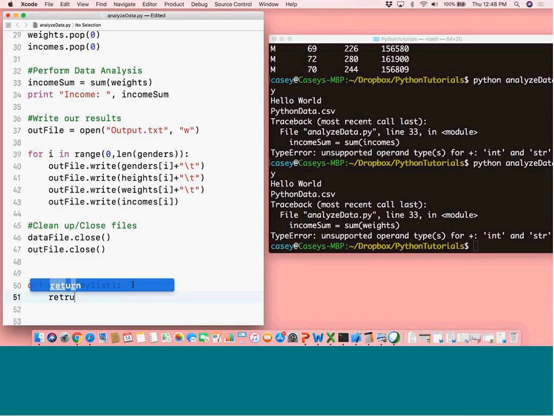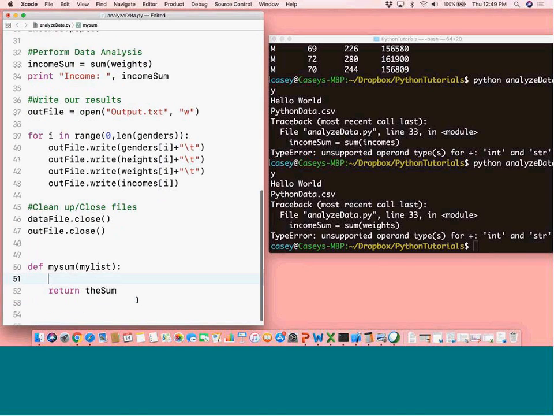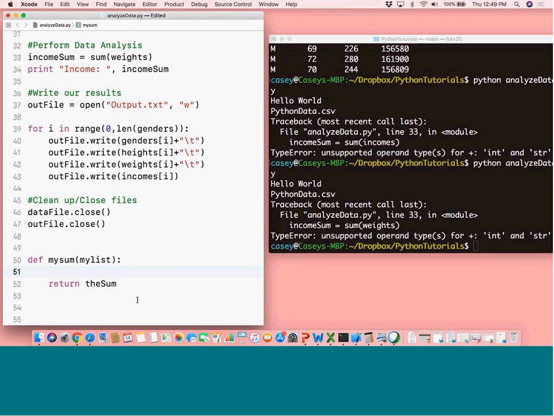The way to do that is I write my return statement first, if I could spell return. I've already used the name. Let's say... and so here I want to loop through the elements of my list and add them all up. So we're going to do for i in range to the length of my list.